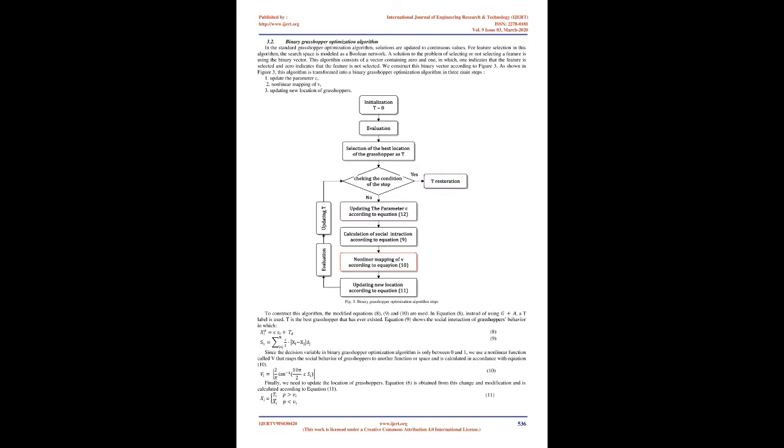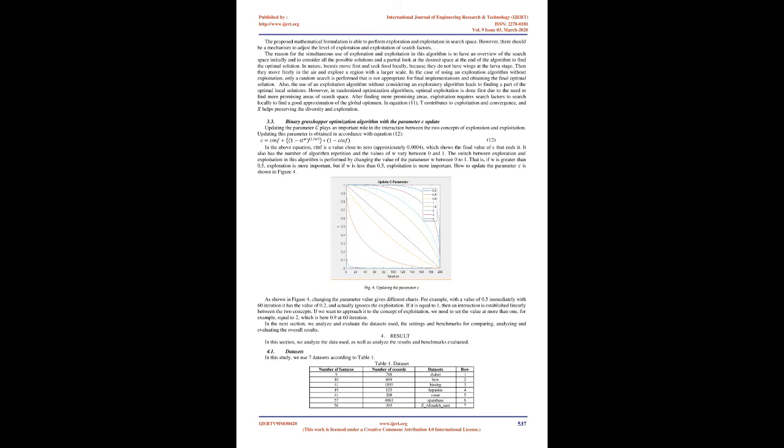In this equation N is the number of grasshoppers, but since grasshoppers move on the ground, their location should not be more than a threshold, and thus the modified equation 6 is used. In this equation the location of a grasshopper is defined based on its current location, target location, and location of all other grasshoppers. In this equation, c is one of the important parameters of the grasshopper optimization algorithm, a reduction factor, by which the comfort, repulsion and gravity regions are affected.